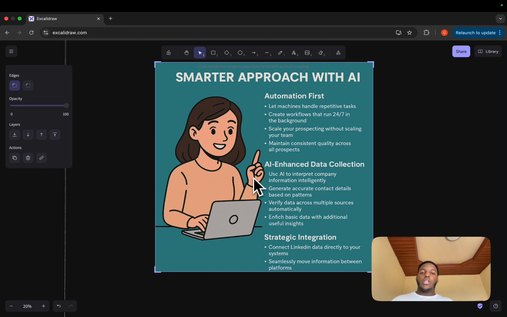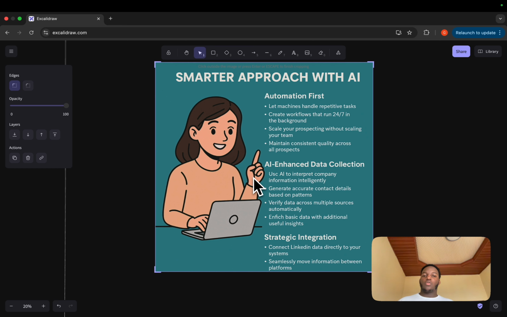The second one is to generate accurate contact details. We'll be trying to generate the correct emails using also the deep research of Gemini. And we need to verify data across multiple sources automatically, and also enrich basic data with additional useful insights that we don't need to spend a lot of time trying to add.